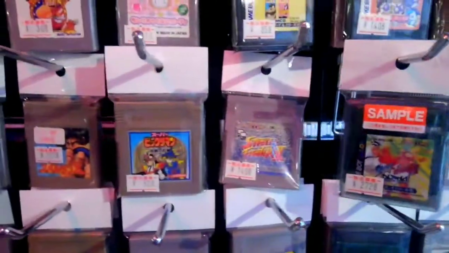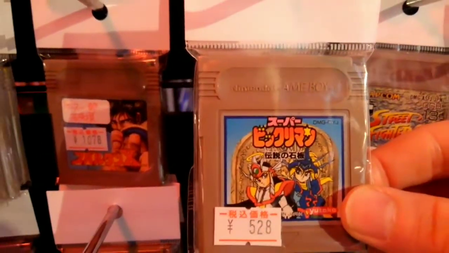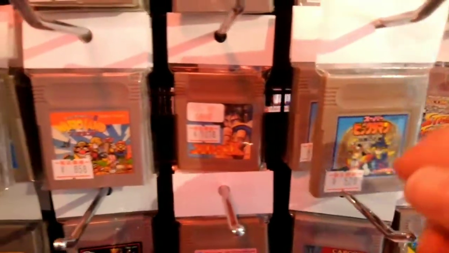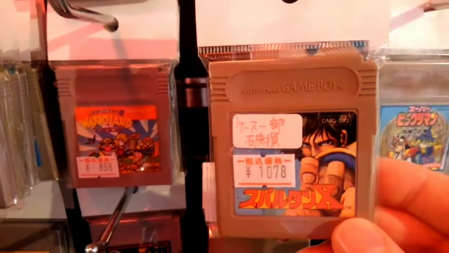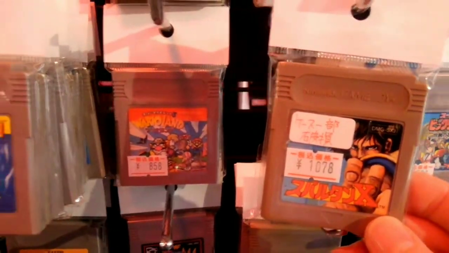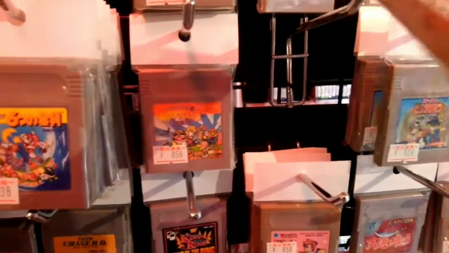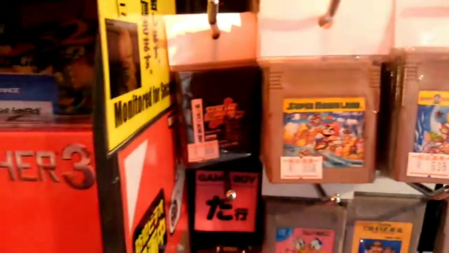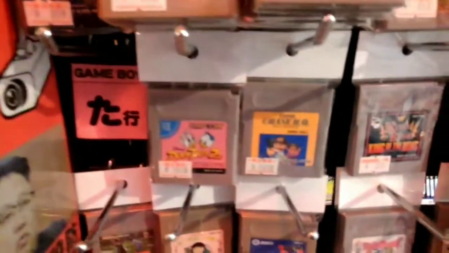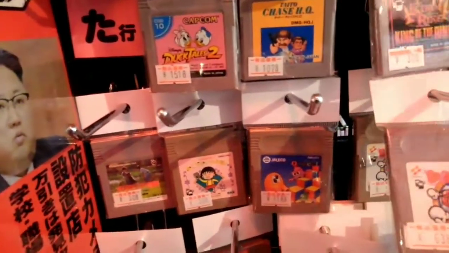And we have Street Fighter Alpha Zero. That's another one I didn't know existed. Super Bikuriman. And Spartan X. Haven't played this, but I didn't know this existed either. But I wonder if this is really true to the NES title for Kung Fu. Is it just like a copy onto the Game Boy? That'd be cool. I wouldn't mind having that one. Six Golden Coins and Super Mario Land. Twin Bee down there.